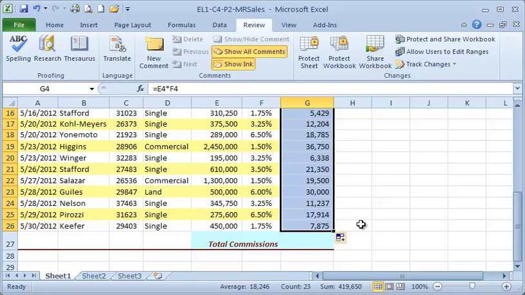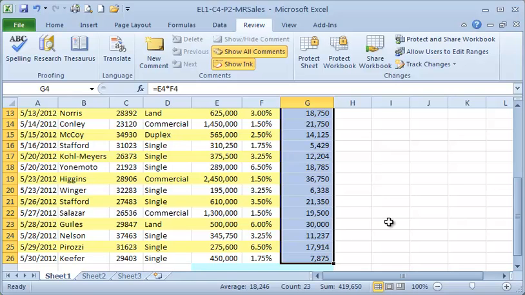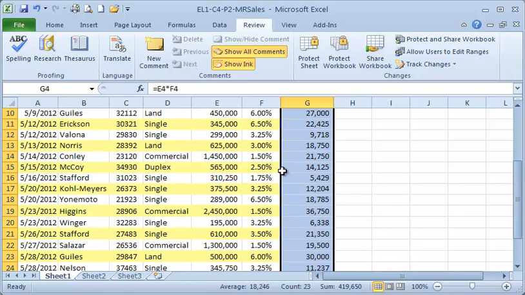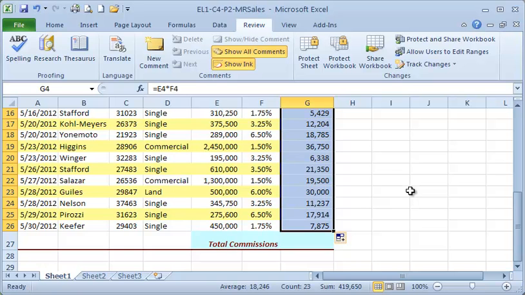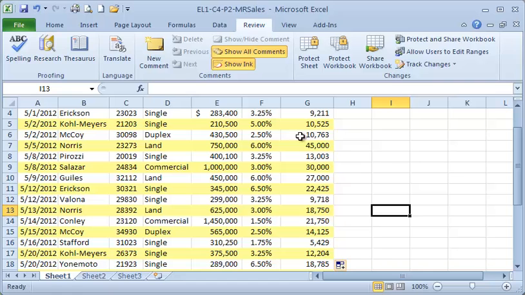the commissions. Now the autofill options button does appear, and if we just dispel that or ignore it, the fill will be a little bit different there. If you click on the drop down arrow to the right of the autofill button, we're going to go ahead and choose the fill without formatting. That brings in the fill on every other line, which we want to keep that consistent.